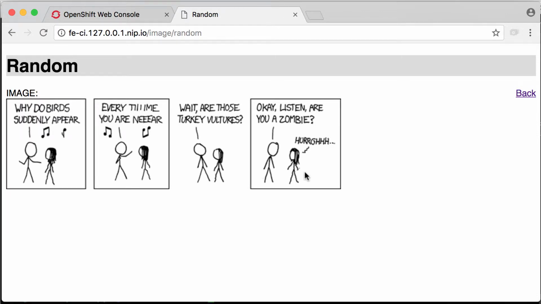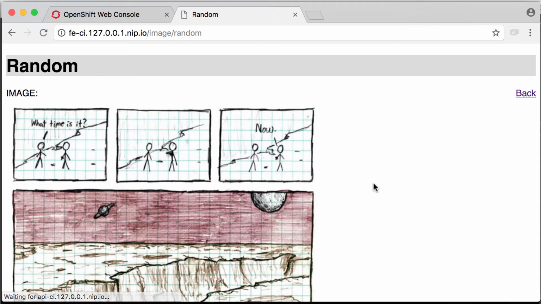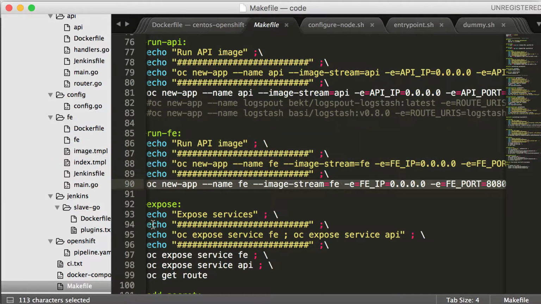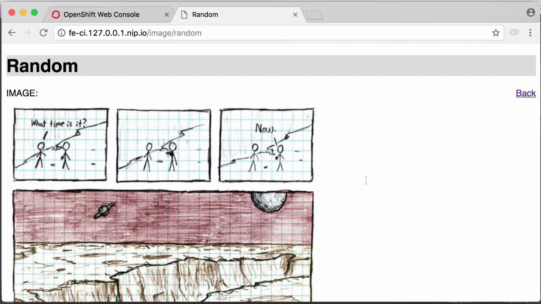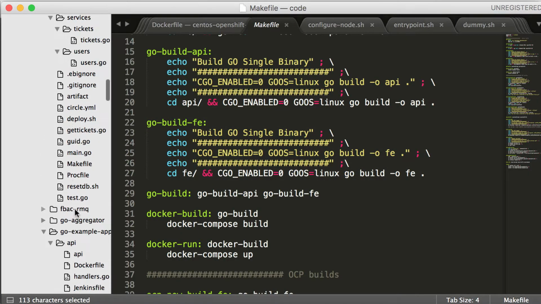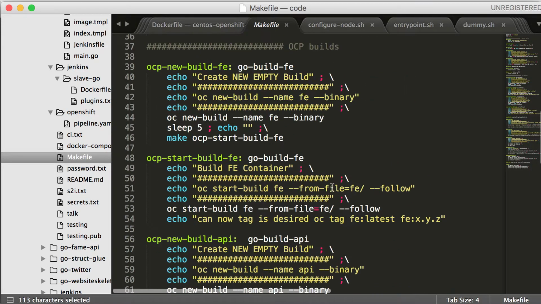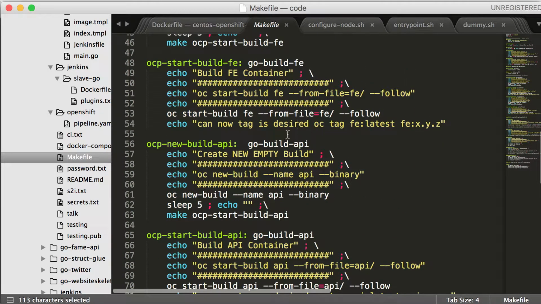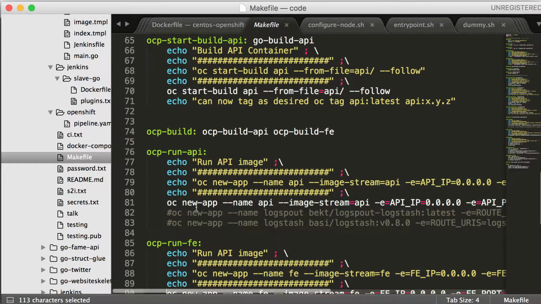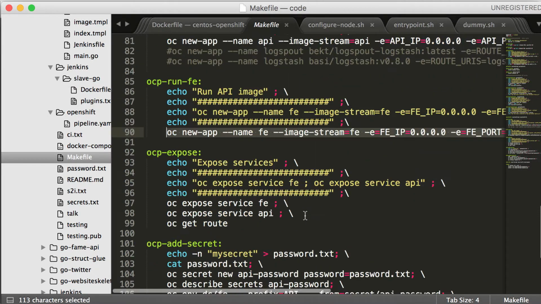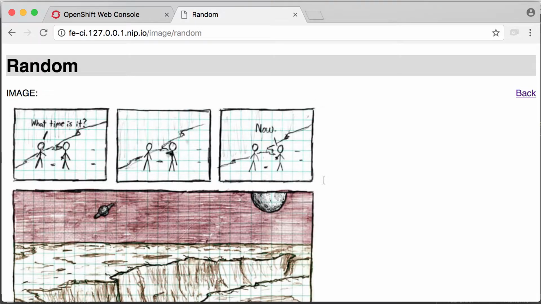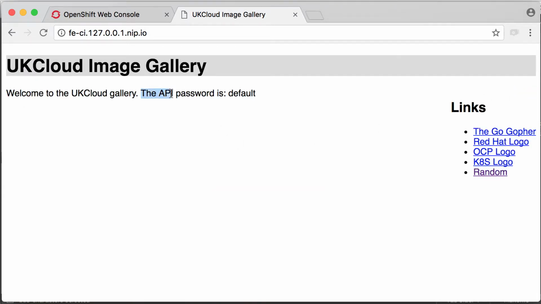So in essence, what we've done, we've shown you how to use source to image builds in our lovely WordPress demo. And I've also shown you how to take an image from Docker Hub and deploy that for our MySQL server. And then I've shown you how you can build a Go microservice, or 2 of them, and configure them by building up the individual build configs and starting the builds and uploading those files from a specific directory, and then creating an app which uses that image stream. So I hope you enjoyed that. The next step is for me to cover secrets, which I'll begin by showing you that the current API password is default. So I'll move on to the next bit now.